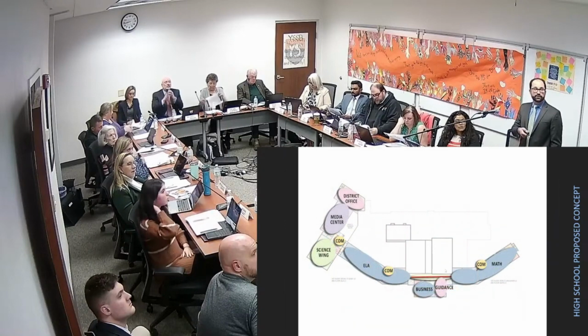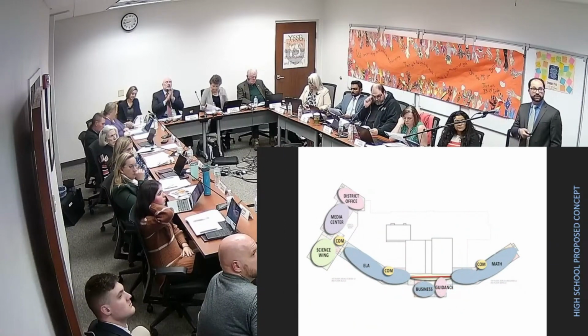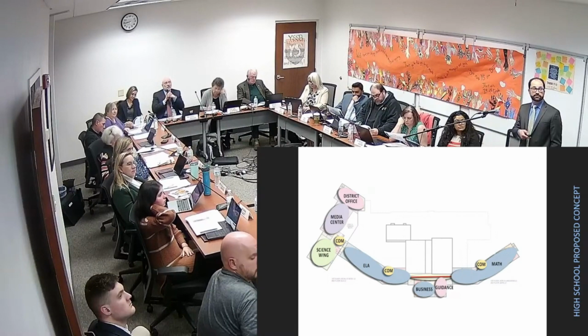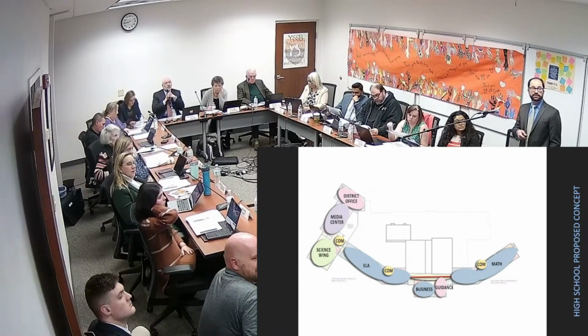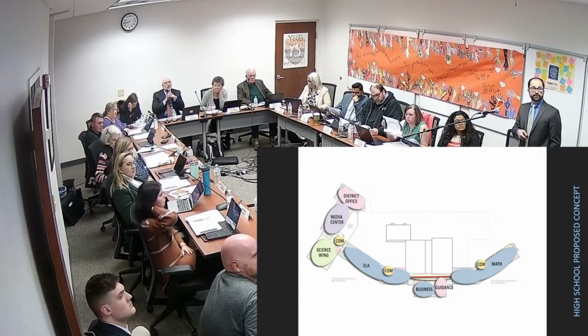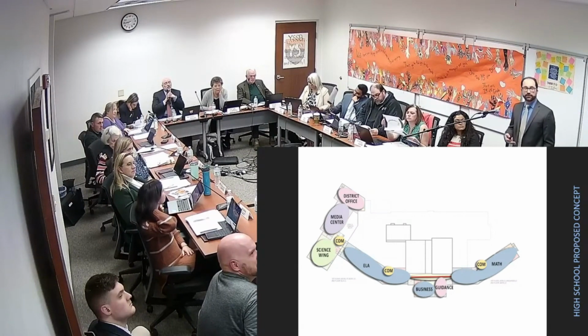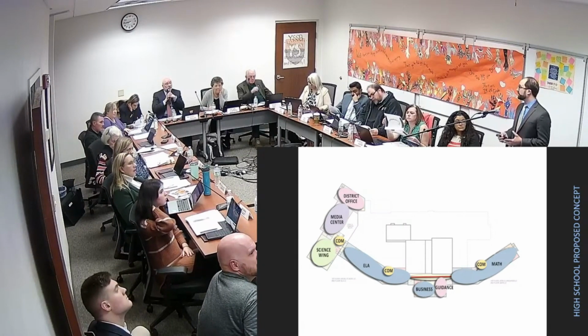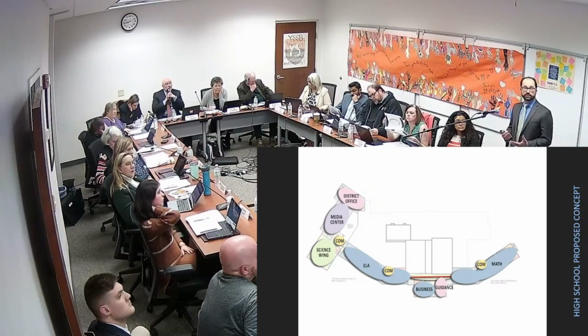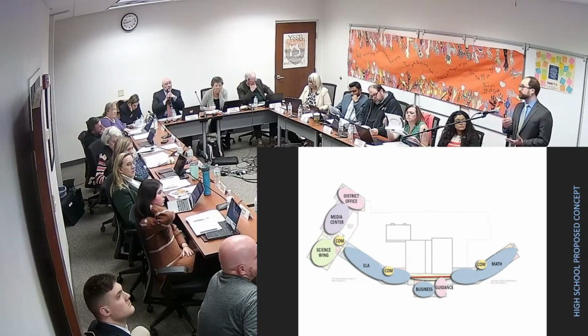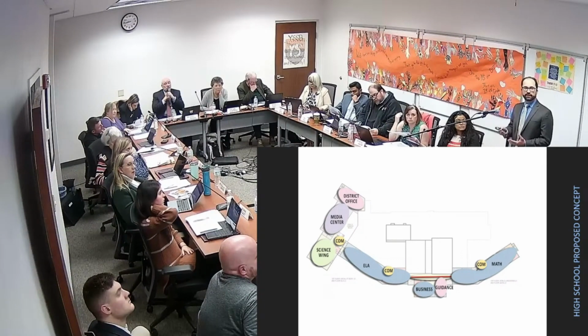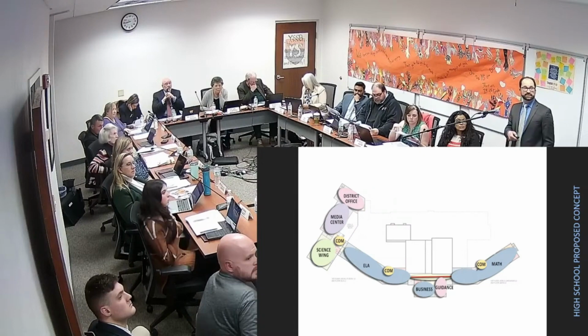I mentioned the learning communities. Again, these are the existing classroom wings. Those would be repurposed into ELA adjacent to your media center in the new construction piece, and math on the other side in the existing wing. And then the one thing we are suggesting here, in order to get that administrative suite to fit, and we've been talking about the way that this would be organized, guidance could actually be stacked in the media center on top of the administrative suite and still have vertical connections through the building to make those easily accessible to somebody from the outside. Business component inside the existing media.